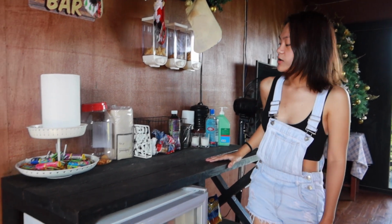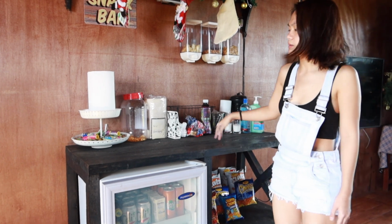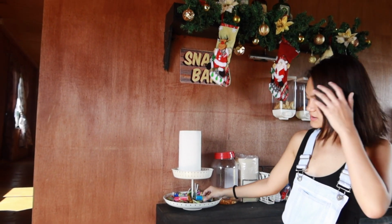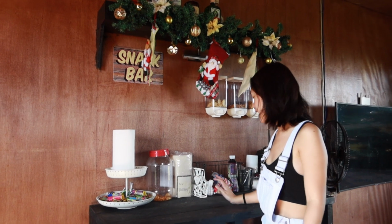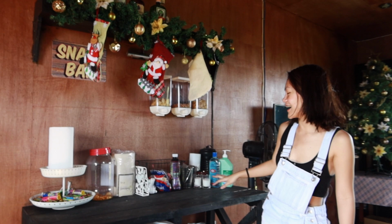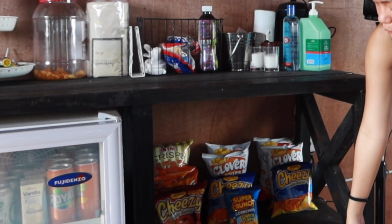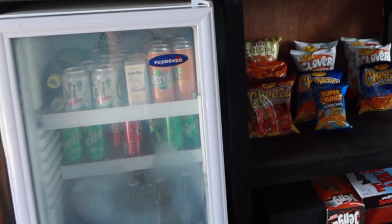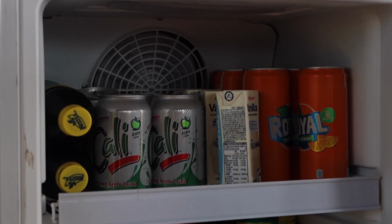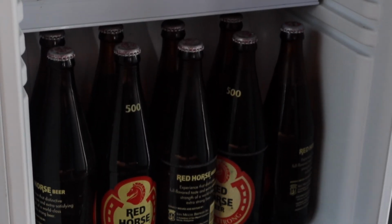But over here, we have a few snacks, like junk foods, and here we often put some go-to snacks, something that you can grab along the way. Like some candies, and the bread is all gone. We also place the bread there, and a few other things. Over here, we have a stock of junk foods, and down there we place all of the board games, like Jenga and such. Over here, we have my favorite fridge of all time, because it has my favorite drinks. Coke. So yeah, that's basically the snack bar.